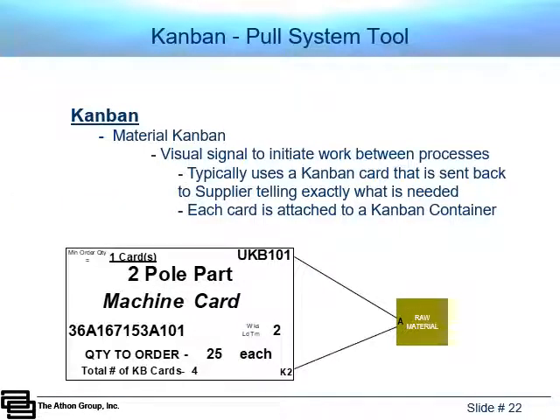Typically, though, there are many signals that you can use. We could use an empty container that we just circulate back and forth. We could use a virtual signal like an email or an internal computer signal. We also can use cards, and the examples you're going to see in a moment are all based on using 1 or 2 part cards. So you typically will have a card that is attached to the container itself, and it may have a duplicate that's detachable from that container.